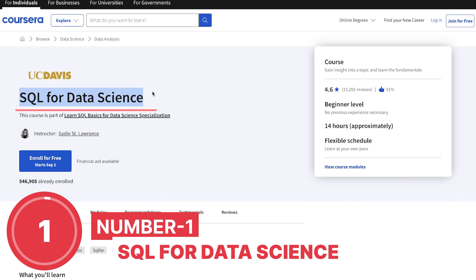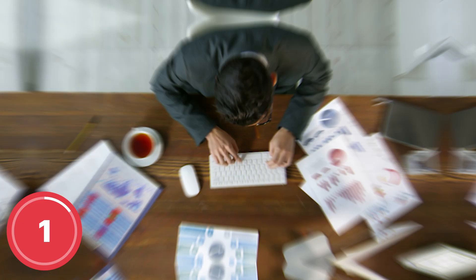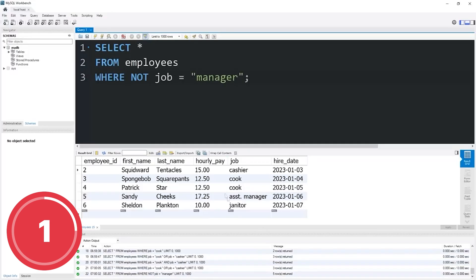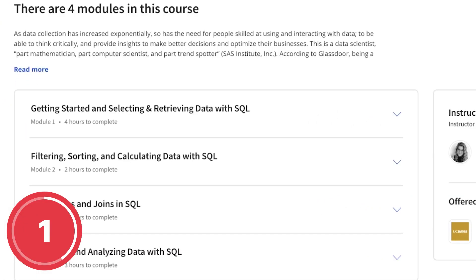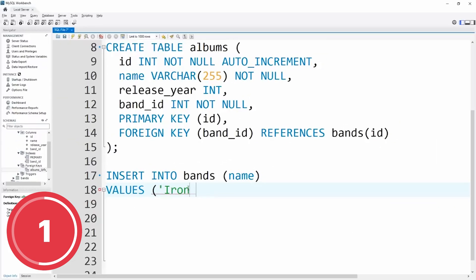The first course is SQL for Data Science. We're starting with this one because SQL is so important — you need it for most data roles, whether you're looking to become a data analyst, scientist, engineer, or whatever. SQL is the language we use for databases and it's a requirement on nearly every single job listing. This is a program with multiple courses, but you can also just take the first course and learn a lot. If you want to take all the courses, it's going to take roughly four months at five hours per week, but considering how important SQL is, it's definitely worth it.